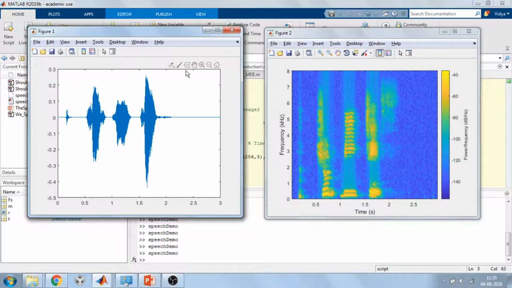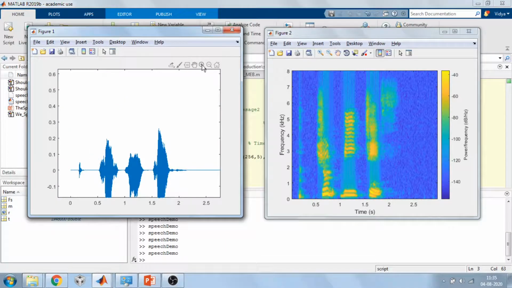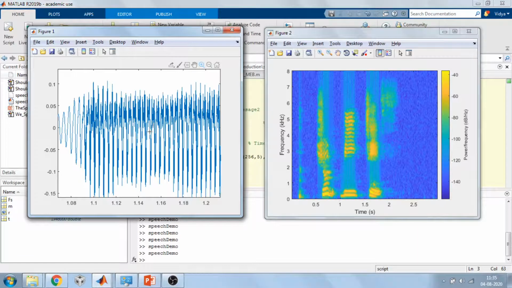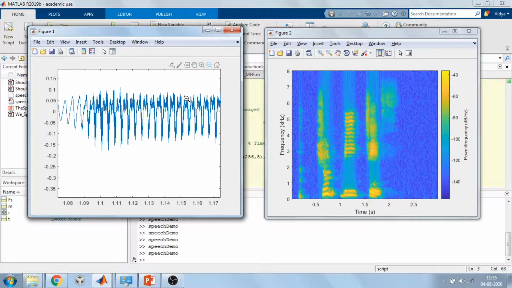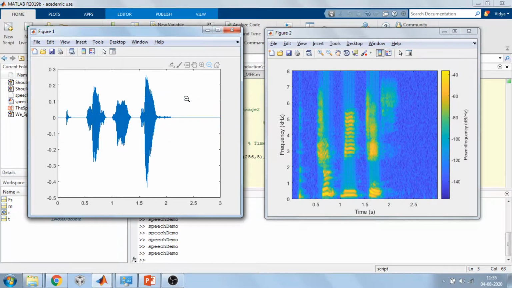You can use this magnifier to magnify a portion if you want. And you can see the periodicity in that particular portion. So you can see that speech is quasi-periodic by doing that. So I would like you to just play around with this with different utterances and see how it looks. And here again in the spectrogram you can see there was a blip and then there is a "should we" and then there's a "chase". So you can see those portions here. You can see the voiced portions and the unvoiced portions in speech. You can also see the silence. Same way here you can see the silence.